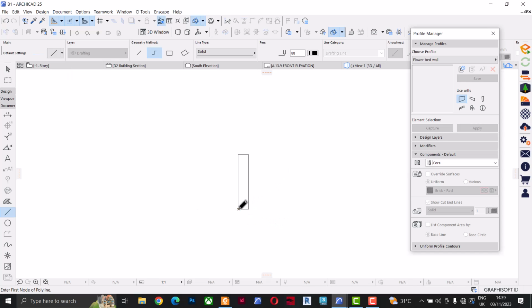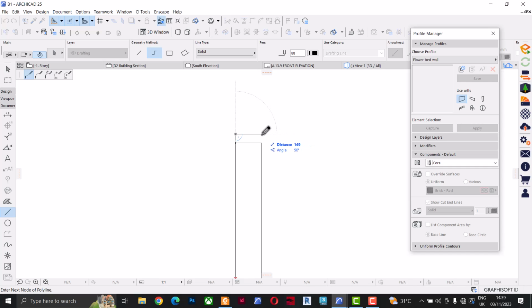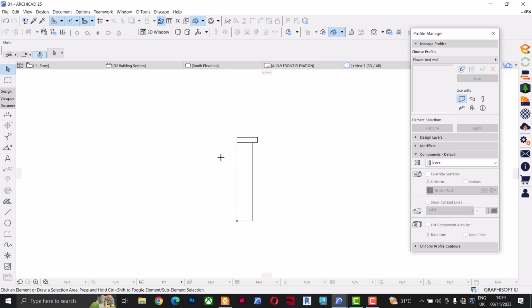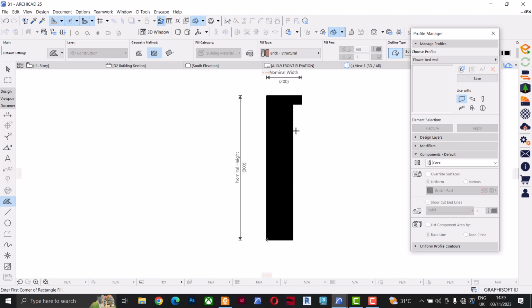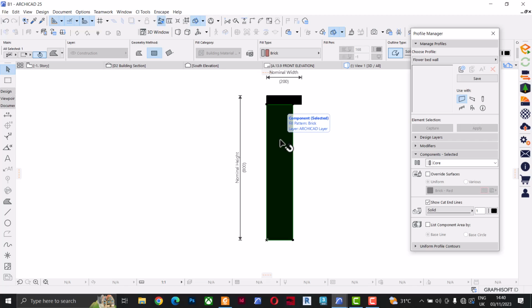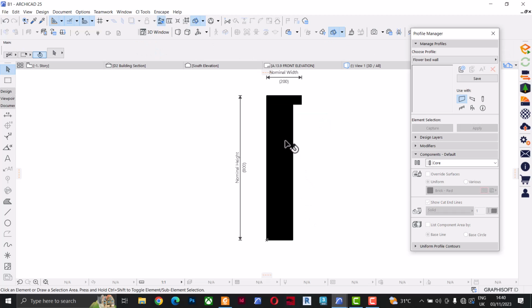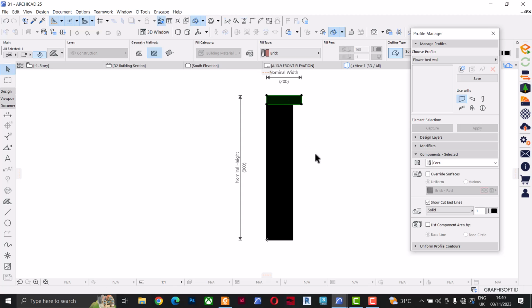So let's draw this. And then on top of our wall now, we had a 50 mm slab, right? We make this 50 by say, if this is 150, let's just make this 200. Okay, and complete it. So now this is a section of that wall, but that's not all. We have to fill this section. We have to fill this in because it's the fill that gives us the profile. So we have the wall fill and we have the slab fill.